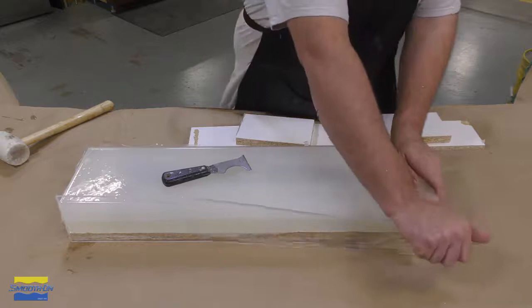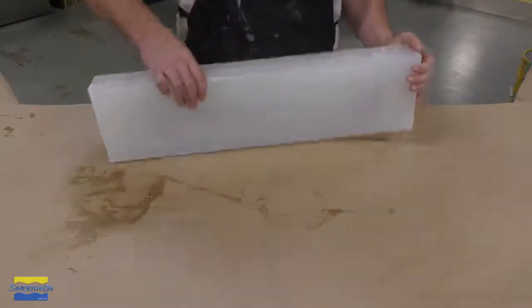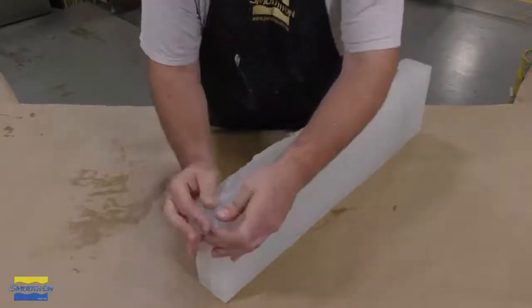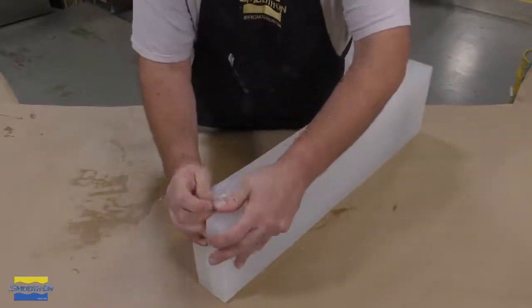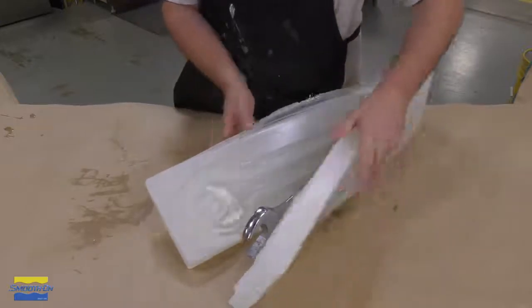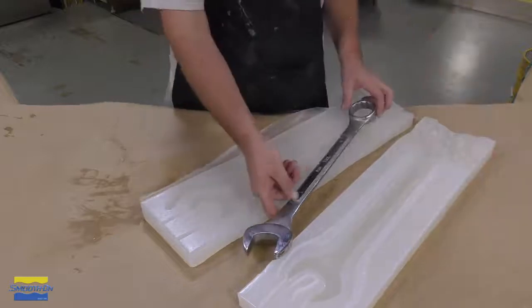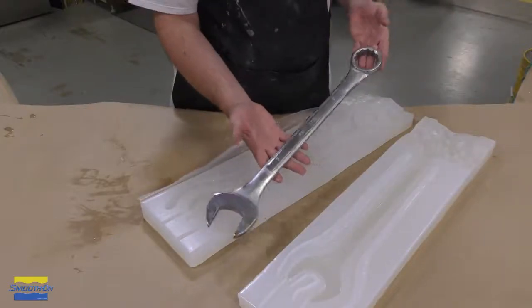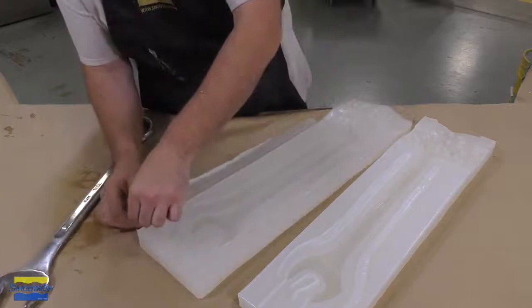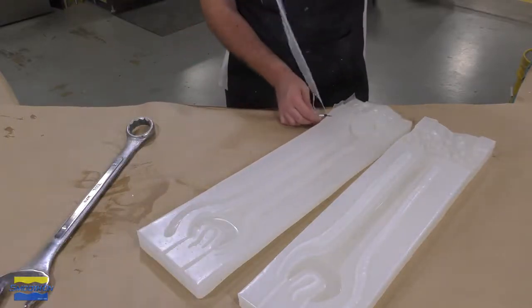Once the silicone is fully cured, we can go ahead and demold our model. I'm simply going to pry this mold open, and you can see how easy that pops apart with using the right release agent. And there's our model. We can go ahead and get that out of our mold, and then we're going to prep the mold for the actual casting process. Any of the extra silicone that seeped out on the sides can be easily trimmed using a razor blade.